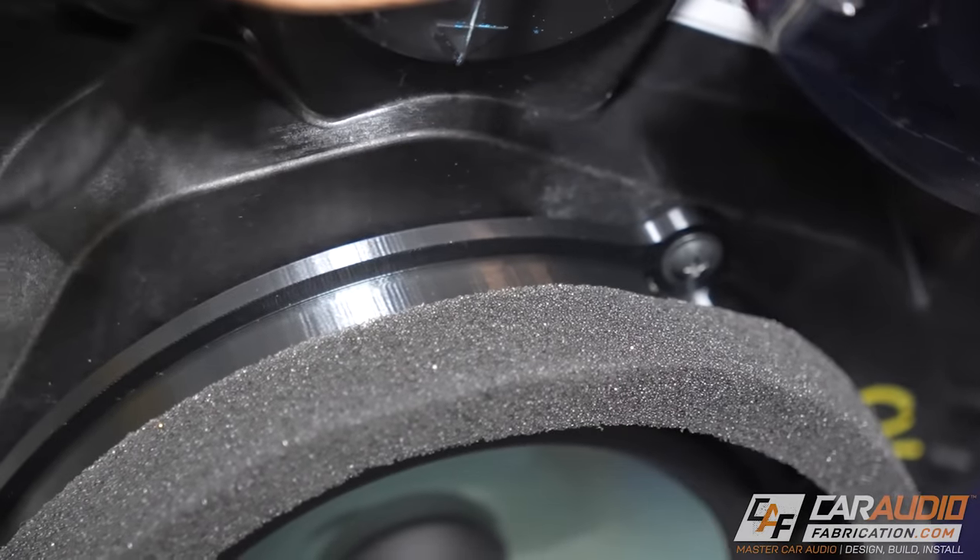When that's what's in the car, you don't really know how much you're missing — other than knowing you need a little more bass. But this speaker upgrade as it is right now, the mid-bass is absolutely crazy. I think a lot of that is because we took the time to make those speaker adapters really solid and added those foam rings to prevent cancellation in the door panel, guiding everything through the grill. Even without amplifier power there's a solid amount of mid-bass and it sounds good. The door panels really aren't resonating either even at full volume — even with the small amount of sound treatment we did.